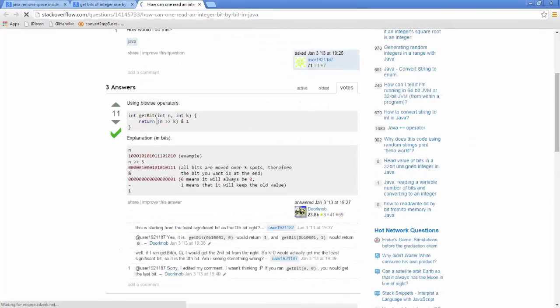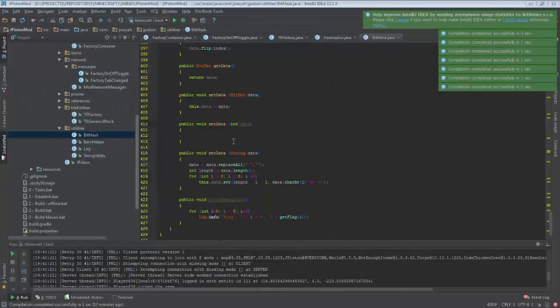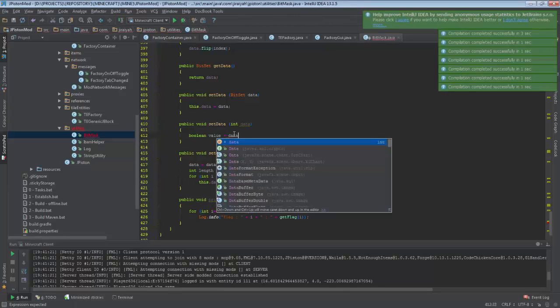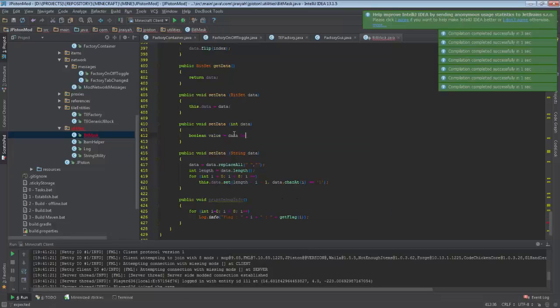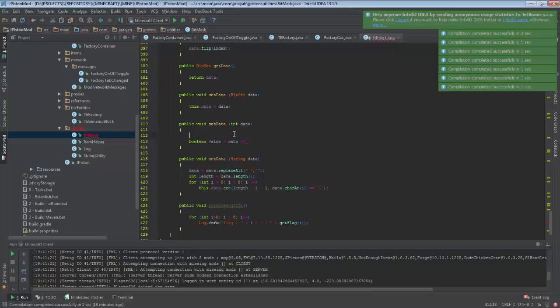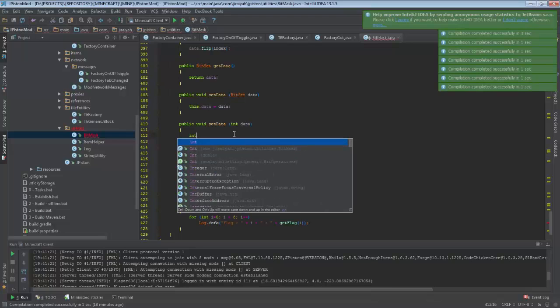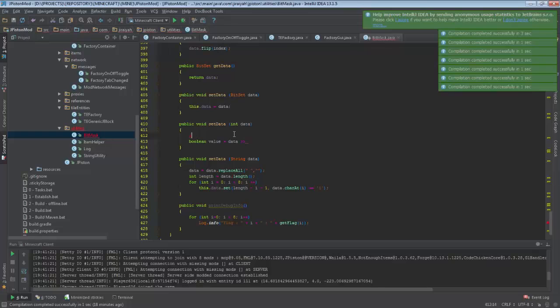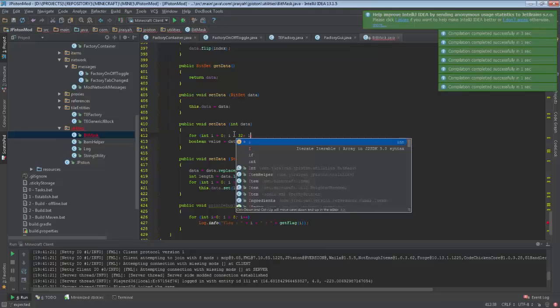Okay, it's completely understandable. So if we want to implement it, we say first a boolean value equals to. We get the data, we shift it by a loop, and that is for int i equals 0, i is less than 32, i plus plus.